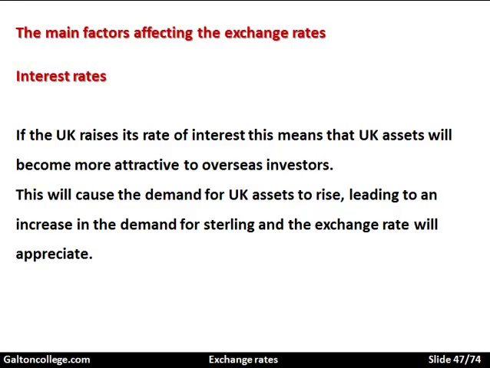So let's say the government in London wants the exchange rate to be higher than it is. It may increase the rate of interest or ask the banking system to see if it can increase the rate of interest. Increasing the rate of interest means more money will flow into London because that money will get a higher return than, say, in New York or Paris or Tokyo or wherever. So more money would flow into London, creating a greater demand for sterling, greater demand for the pound, which will mean the exchange rate would rise.